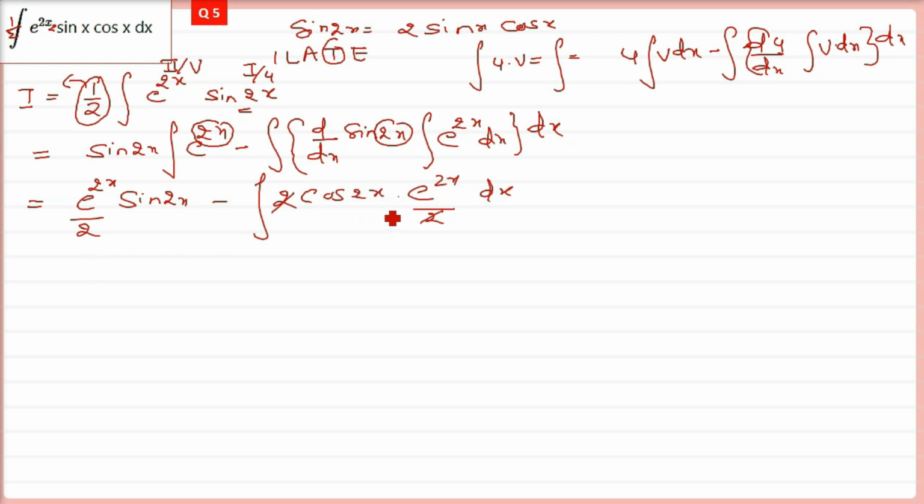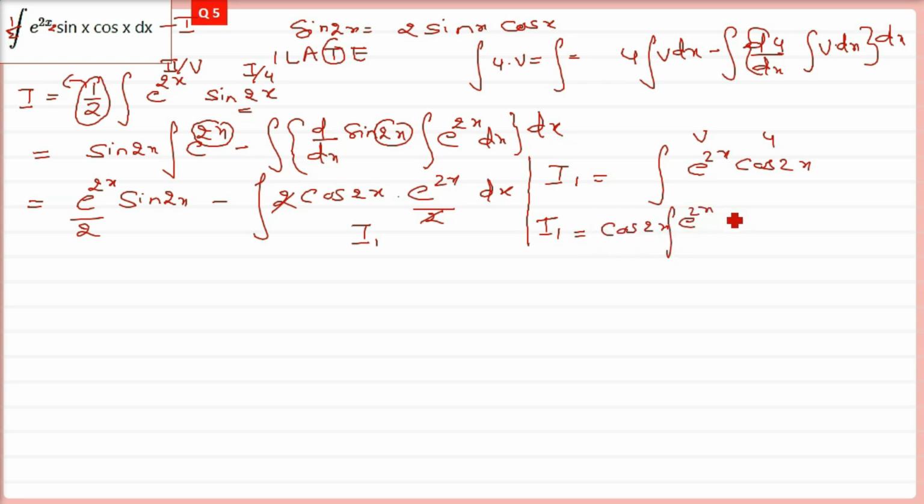Now this whole is another integration. Because we called the original I, let us call this I1. I am integrating this I1 separately, then we will put the result in the required place. So I1 is e raised to x cos 2x. The same thing we are going to apply: u will be cos 2x, v will be e raised to x. This I1 will be cos 2x times the integration of e raised to x dx, minus the integration of, dx is always there, even if I leave it out, you can assume that dx will always be there.